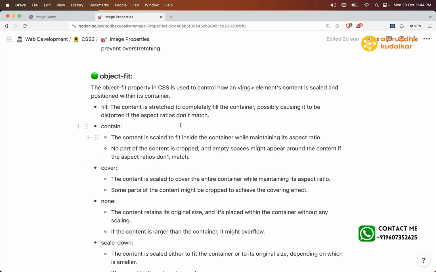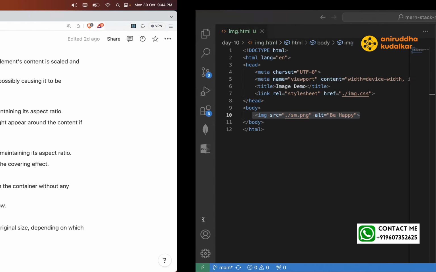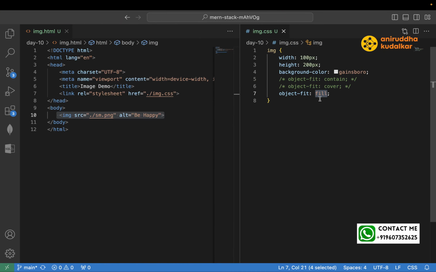Then by default, you can say none. None is one of the properties. Refresh it. It's filled completely, in the default position.